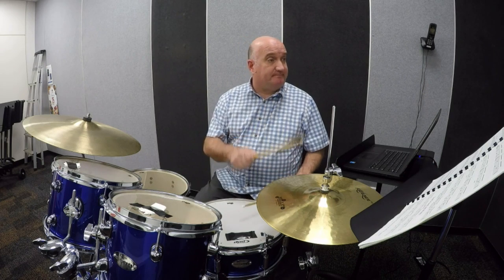On page 22, we combine everything that we've been learning over the triplets dotted notes section. And our number one on page 22, you'll notice that there is a shuffle beat written and then a drum fill around the drums using triplets and dotted notes. I'm going to play you exercise number one. Follow it with your eyes.